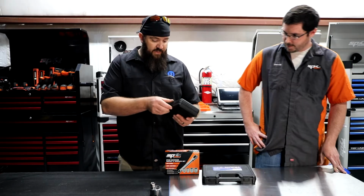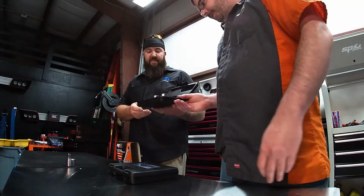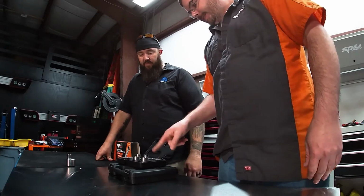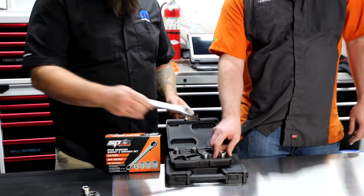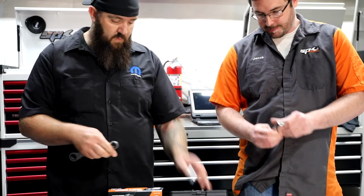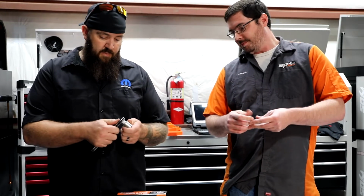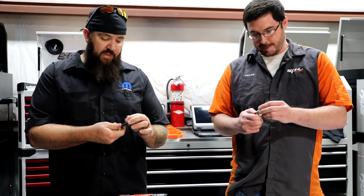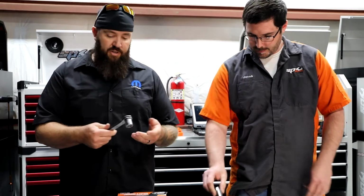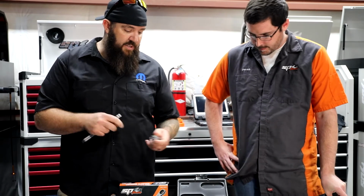And then we've got another one here for us. What kind of remover and stud socket set do we have here? This one doesn't have quite as many pieces as the other one, but it's more of a wrench style. So if you're working in a tight access area, you can slip your stud tool in, and these work in size ranges instead of having one jam nut style for every single individual thread. Yeah, so this is going to fit a larger range of them, and it's got a couple of different size ranges that it works with.